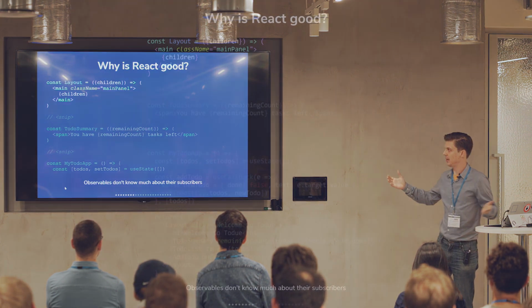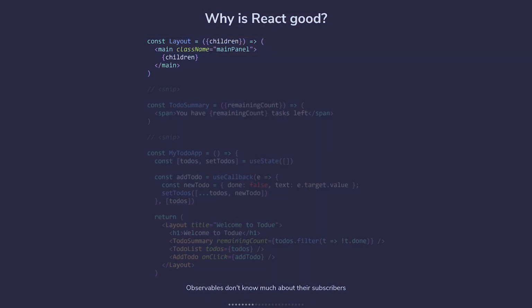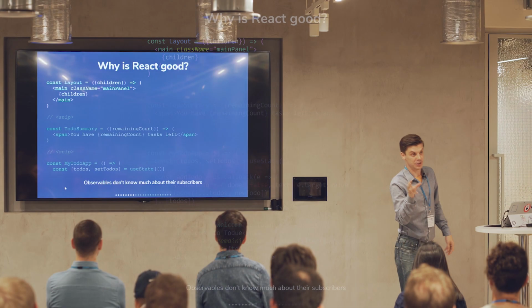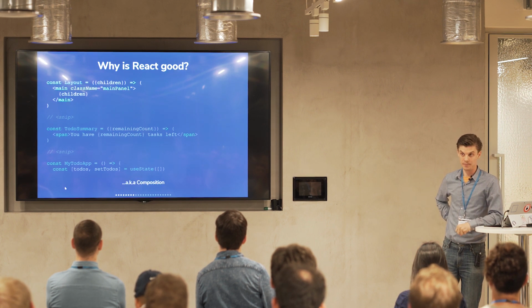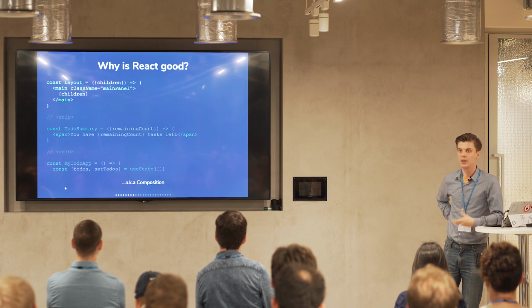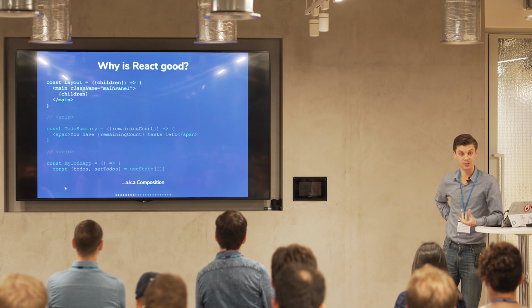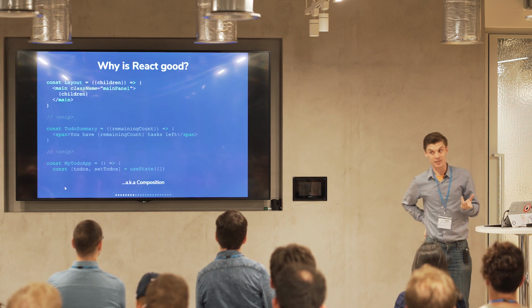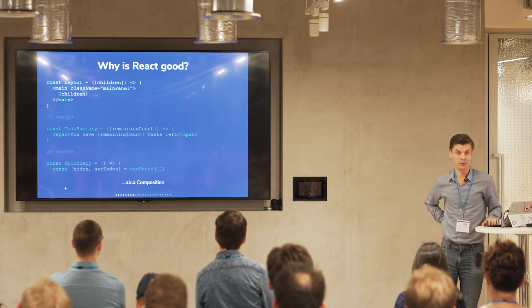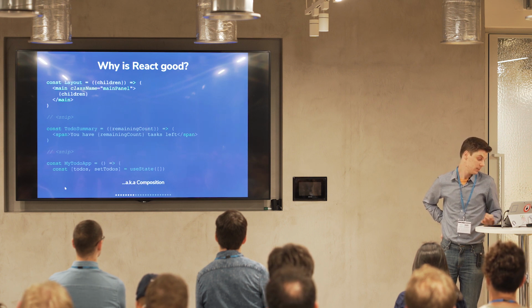For example, here this obscenely trivial layout component doesn't know what the layout looks like. It is essentially just a wrapper. And this idea of composition is something that the syntax that React gives you, it doesn't really mandate it, but it strongly encourages it. Your code looks nice when you choose composition as a design pattern. And that is, I think, very powerful about JSX in particular.